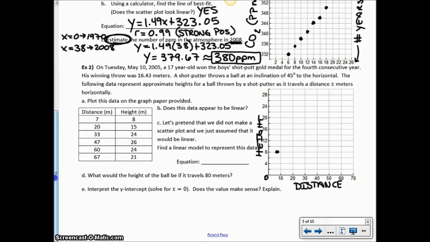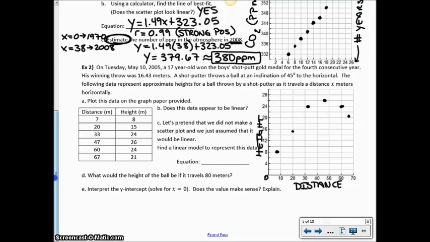And then 20 is 15, which is a little bit less than 16. 30, or 33, so a little bit more than 33, is 24. 47, so it's closer to 50, and 26. So right on that one. And then it starts to go back down. So 60 is going to be 24. And then 67, which is almost 70, is 21, which is just a little bit above 20.